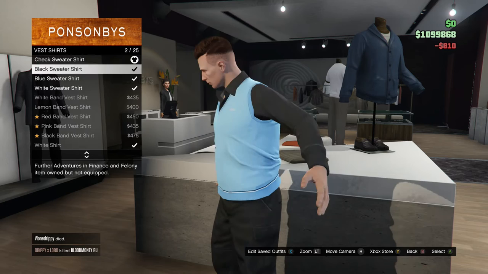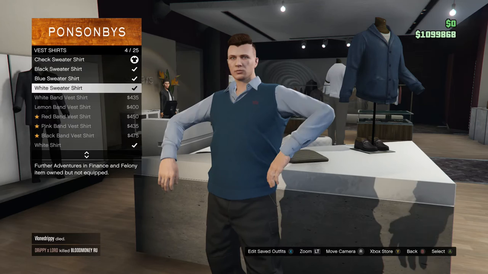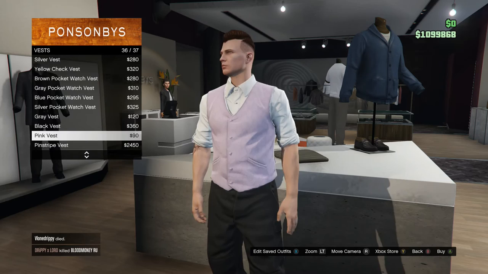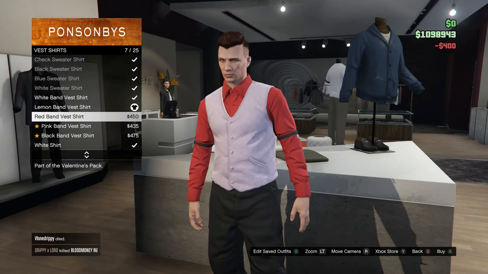Gotta be the... I am wearing a vest. What do you mean? It's gotta be one of the band shirts. You must be wearing a vest to view this item. I am wearing a vest. Pink. Will the pink one work? There we go. Alright. So we have yellow, white, yellow, red, pink, and black. I'm gonna buy all of them.